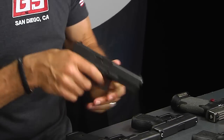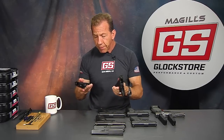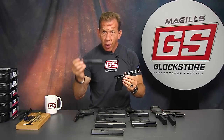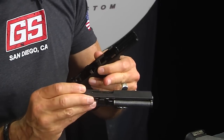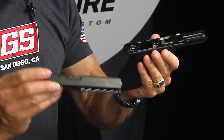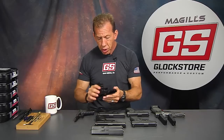Same thing with this Glock 22 — I'll go ahead and drop the magazine, check inside, make sure it's unloaded, pull back, and off comes the upper. Now let's look at both these frames. A couple of things about the frames: here in America, the frame is considered the full gun. This is a gun. The upper is a part — we can sell the upper to anybody in America without any license, permits, or fees. It's just a part. There is a serial number attached to the barrel and slide, which corresponds with the serial number on the gun when it comes from the factory, but it doesn't have to remain the same. This is the gun.